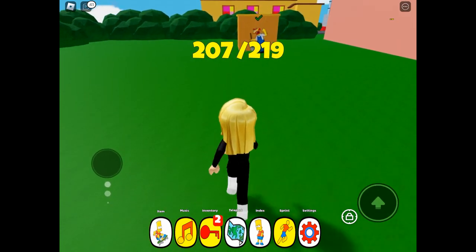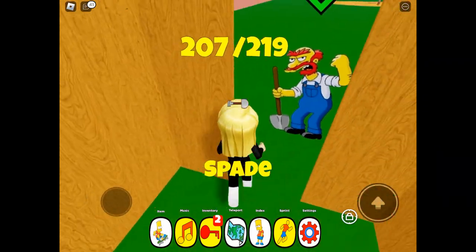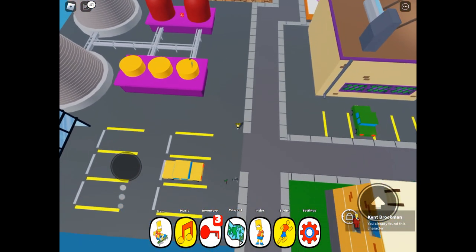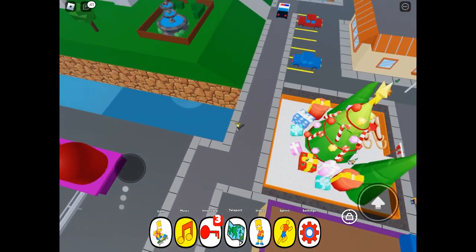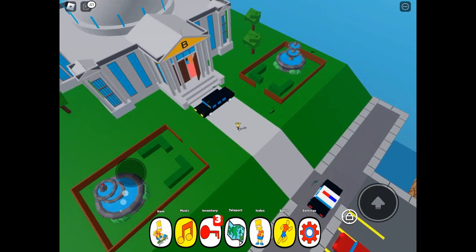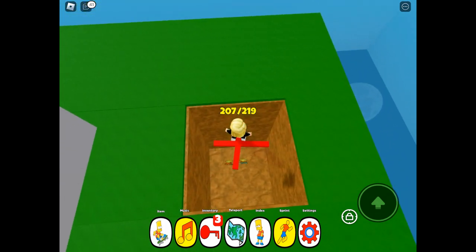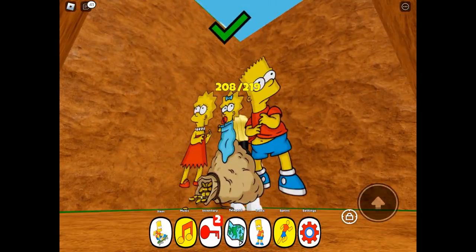Out the back of the school where we had the baseball pitch and you've got groundskeeper Willie, inside of his shed we have Spade. This is for the scavenger hunt of Bart, Lisa and Maggie. And they mention in the clue about getting rich, so of course we're going to be going to Mr. Burns. The Springfield trash heap has now turned into a Christmas area, which is a lovely touch for this festive season. But we have found X marks the spot, and you just need to click on the teleport spawn to get back out of there.